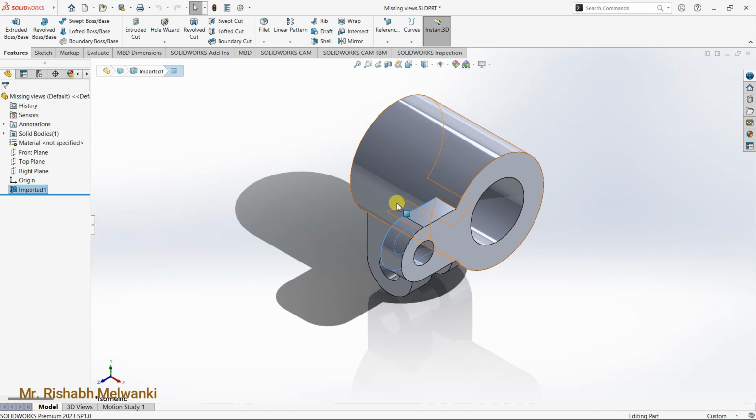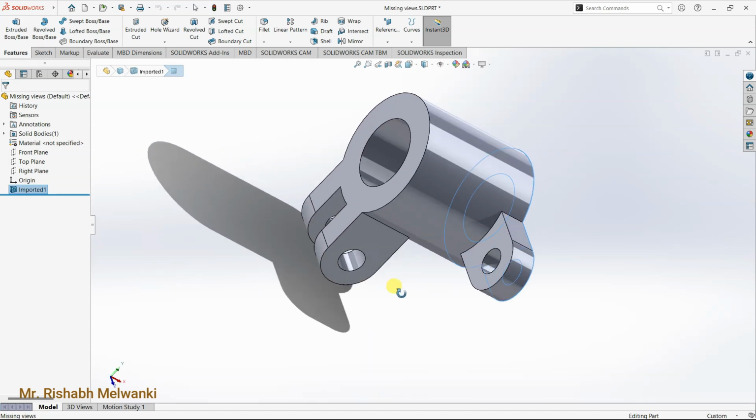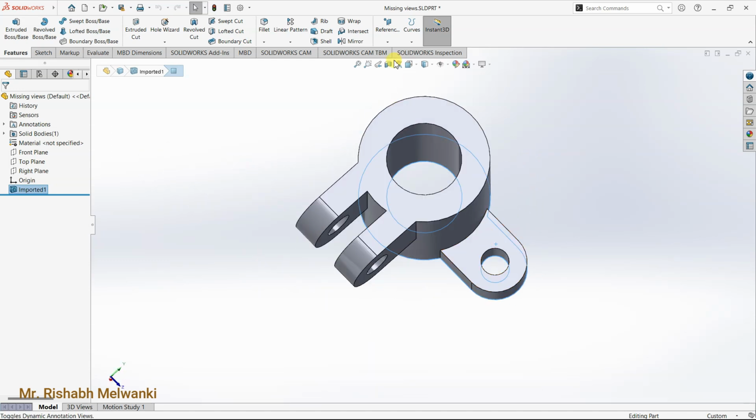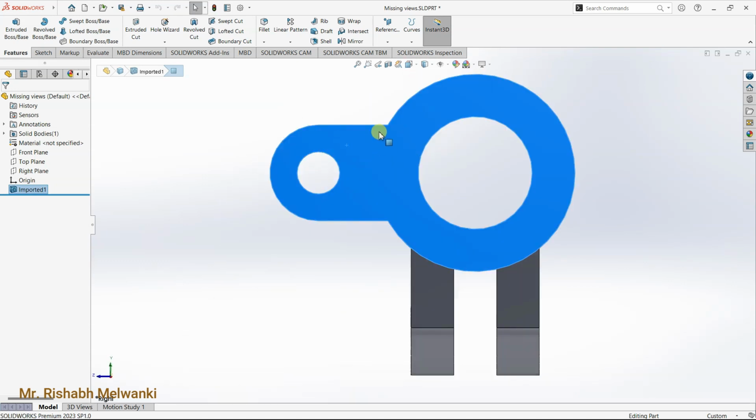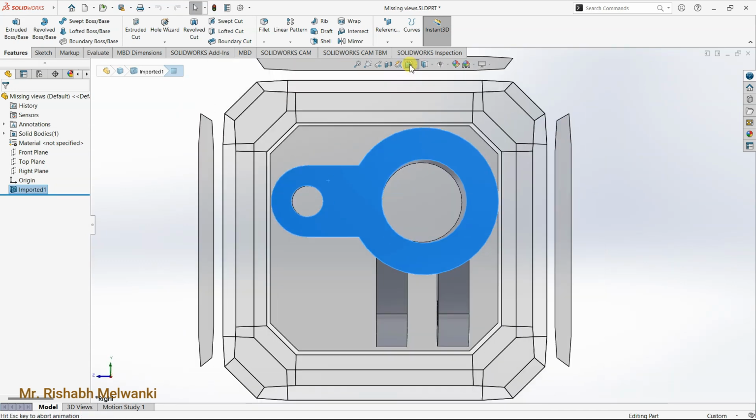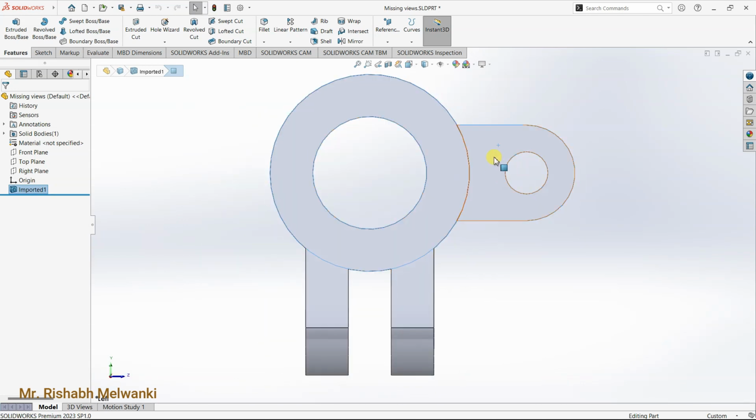This is the front view. So this side will be the right hand side view, and in the right hand side view this feature will be on the left hand side. But the other way around, when I see the left hand side view, this feature will move towards the right. Now see the next part.